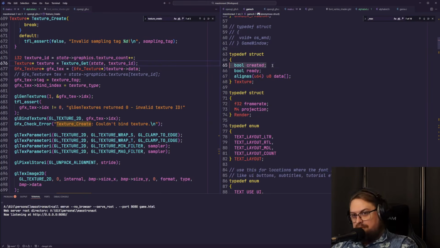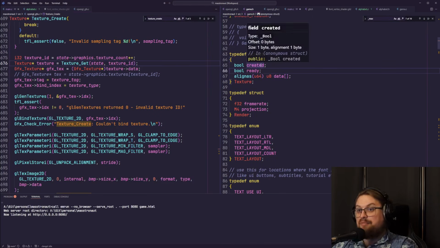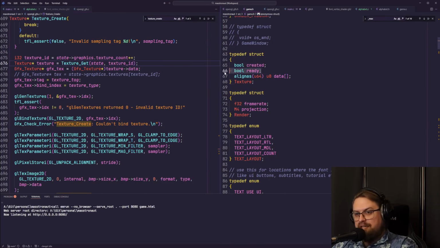This is a bool, which typically is cast to a single byte, and this is another byte. So this U8 data, because it's a U8, it has alignment of 1.